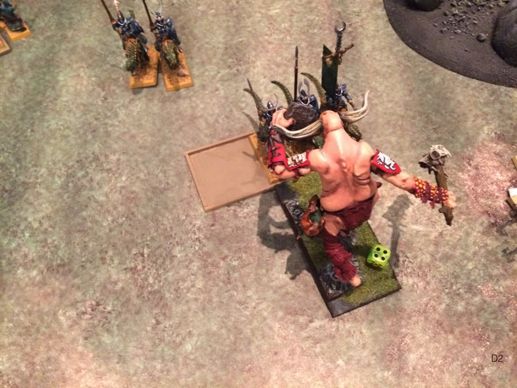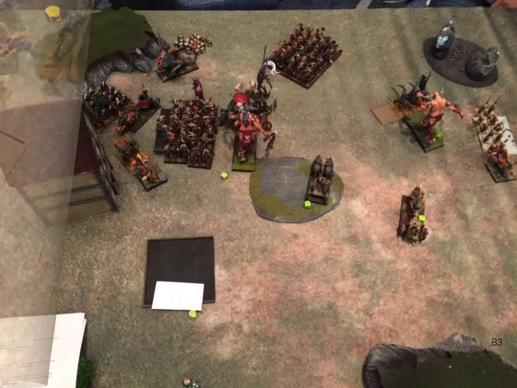And over here, he does 3 wounds to me. Giant swings back and does 2 wounds back. Actually, he did a bunch of wounds, but my opponent made some really good armor saves. And now I'm thinking, okay, that giant's going to die. He only has 1 wound left. But yeah, so there's that.